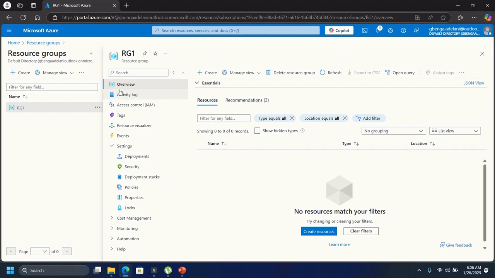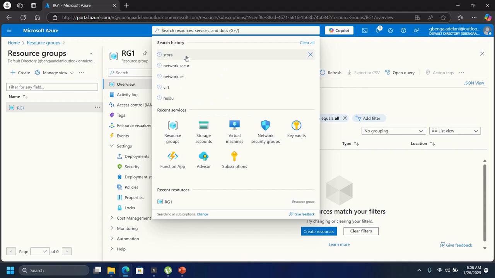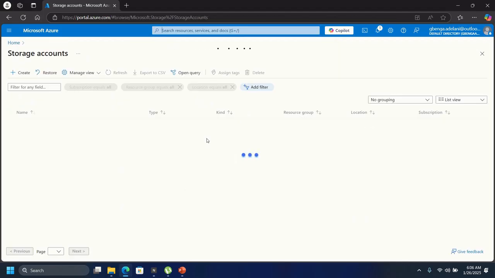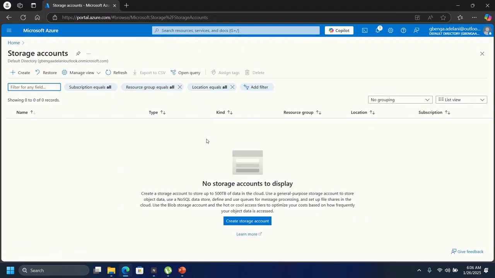Let's try and create a resource inside this resource group and see if the lock will be applied to that particular resource. So this time around, I'm going to click on storage account and I want to create storage. And I'll put that storage inside the RG1 resource group.